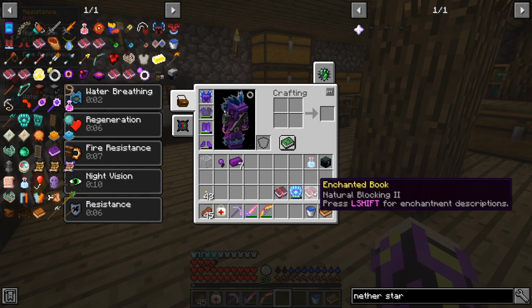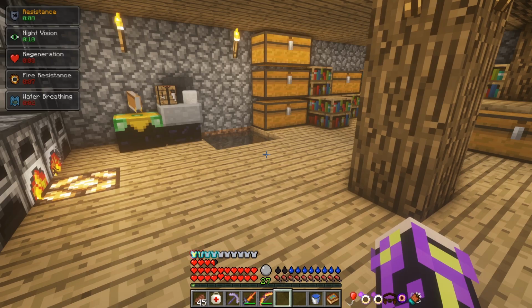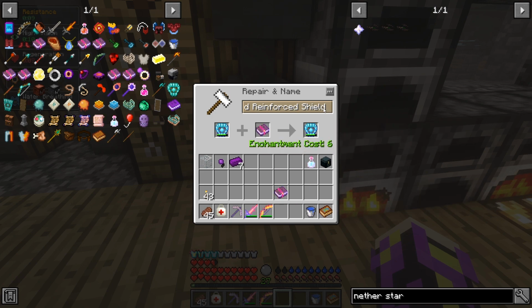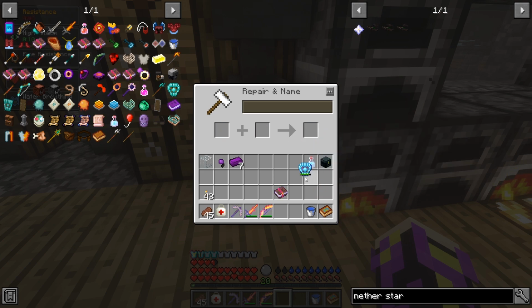And then I've also got natural blocking too, and I actually got lucky on my shield and got natural blocking too on it as well. So we can just go over here, pop it right on here, and give it natural blocking. What should we name it? Also, let me know down in the comments if you get this reference. If you get this reference, you're amazing. I'm gonna call it Double Wide Surprise. Double Wide Surprise, the Unbreaking 3, Natural Blocking 3 shield.